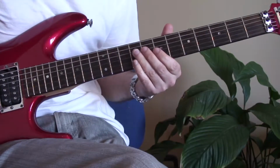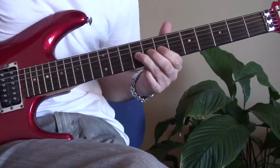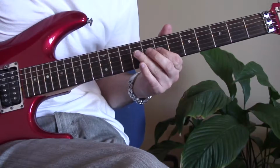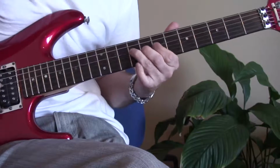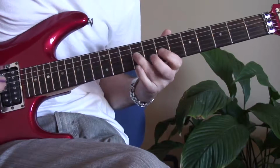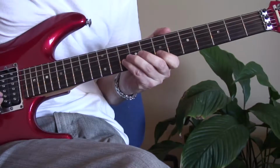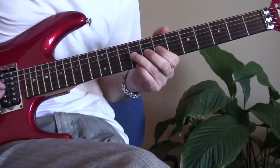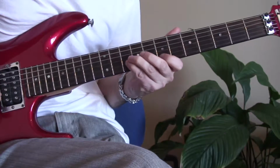Just slide up to 9 on the G, on the D, 7 on the G, and then you do this, which is bend up 9 a whole step, let down to 9, pull off to 7, and finally come to a stop 9 on the D. Here's the next lick. So that's 10, pull off to 7 on the B, 9 on the G, back to 7 on the B, pull 9 off to 7 on the G, and then 9 on the D again.